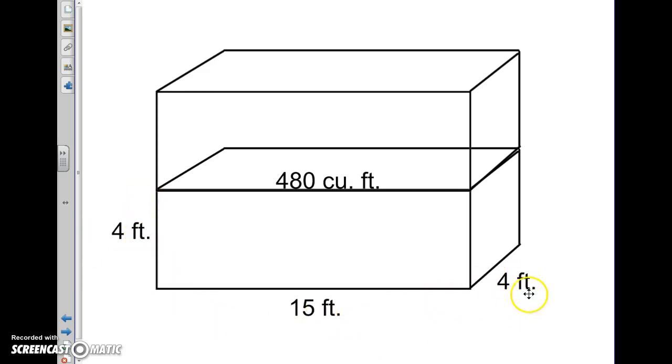So of the 3 dimensions, only one of the dimensions changes. So now we've got 8 feet for the height. Notice that of the 3 dimensions, only one dimension changes. In order to double this volume, only one of the dimensions doubles as well, right? So to double the volume of a rectangular prism, we only need to double one dimension. Not 2, not 3, just 1.